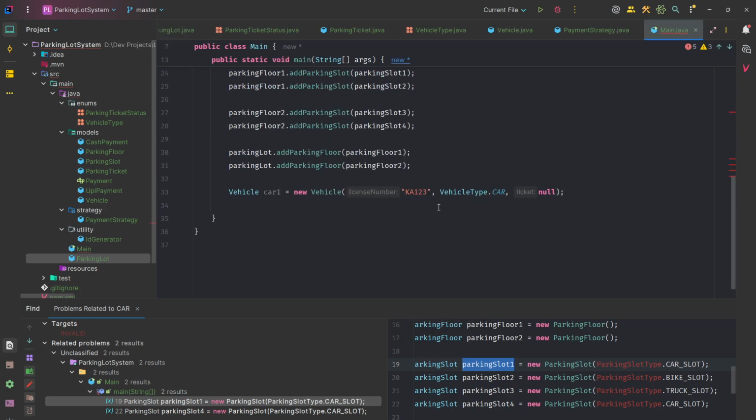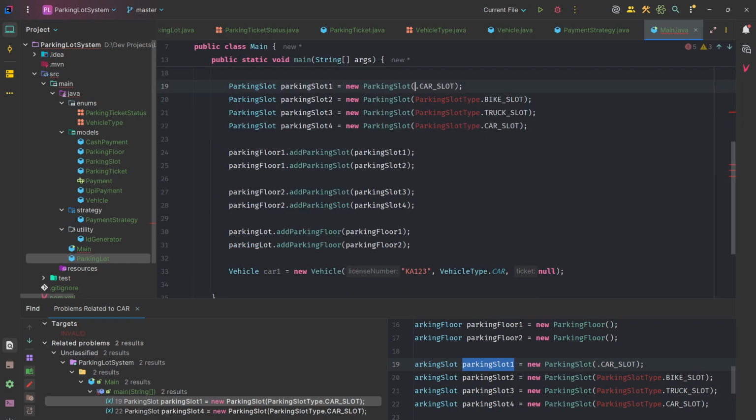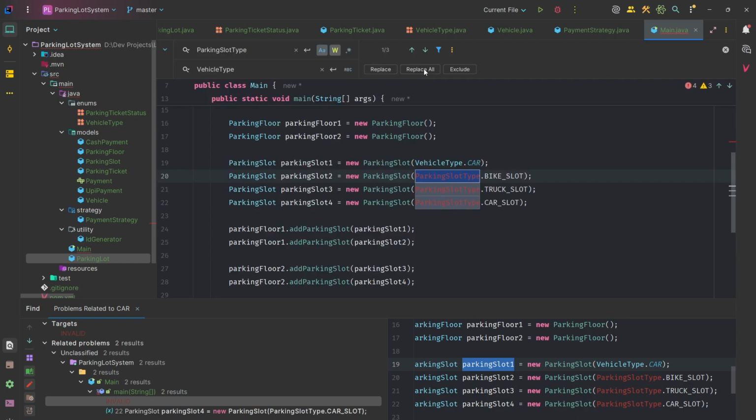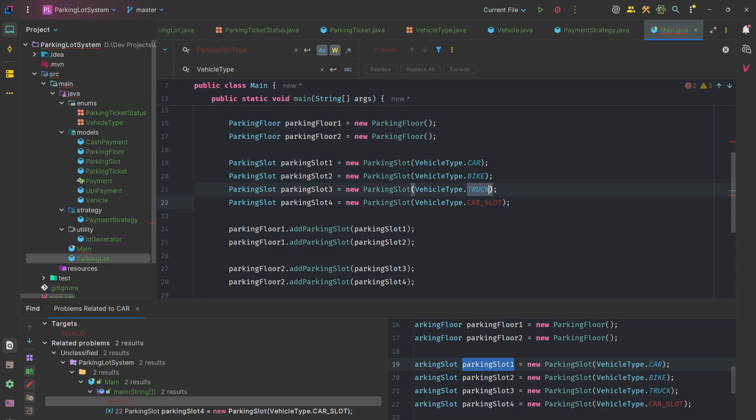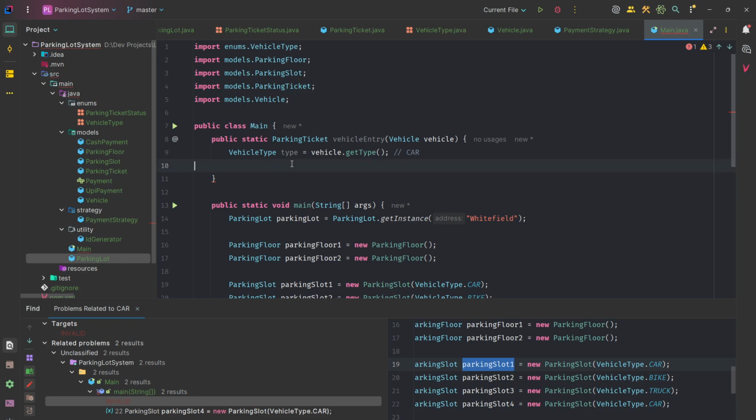So now we can use this function in our main method. Let me remove this parking slot type and make it vehicle dot vehicle type. Okay, this is fine. Now, where were we? We were writing this function. Yes, we have to return a parking ticket.